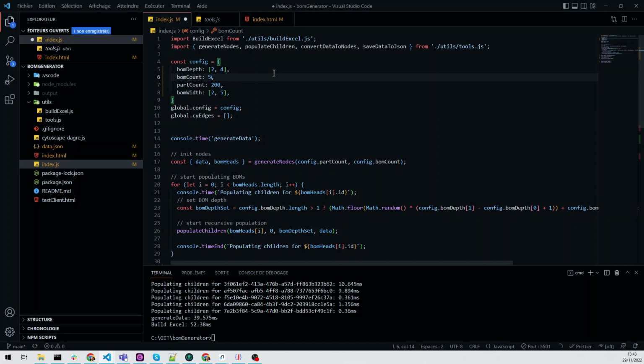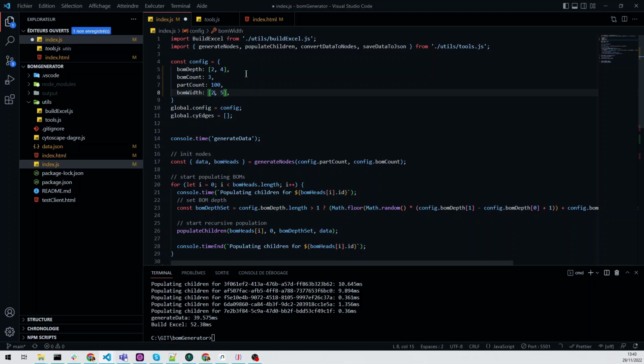BOM count, how many bills of materials you want to create. So basically it says how many heads you are going to have. So let's say 3 to start with. How many parts will you have in your database total? So let's say 100.